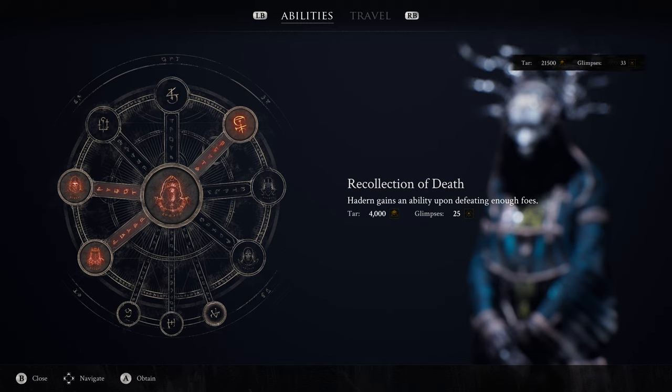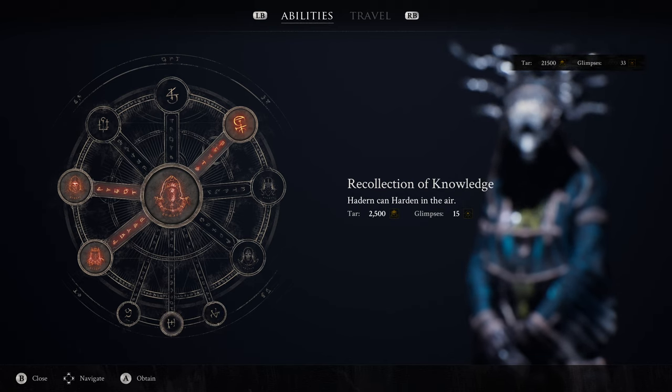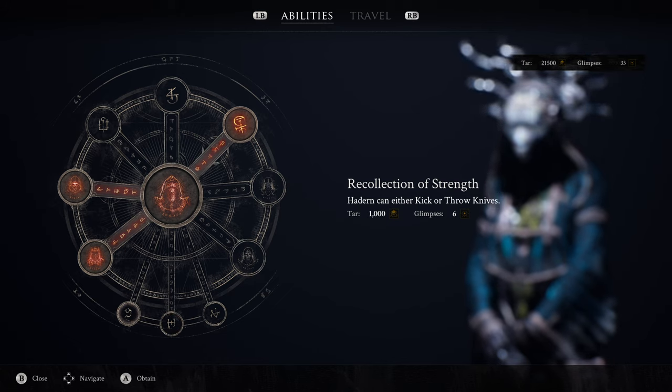Gains an ability upon defeating enough foes. I have a feeling that this is the one that allows you to get back into your shell, but man, I don't know. Harden in the air? Ooh, that's 15 as well. These are expensive. All right, kick or throw knives.